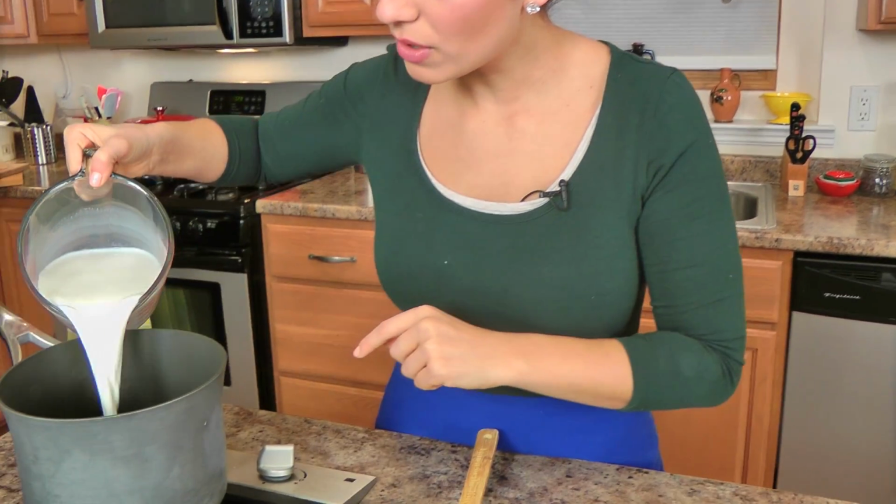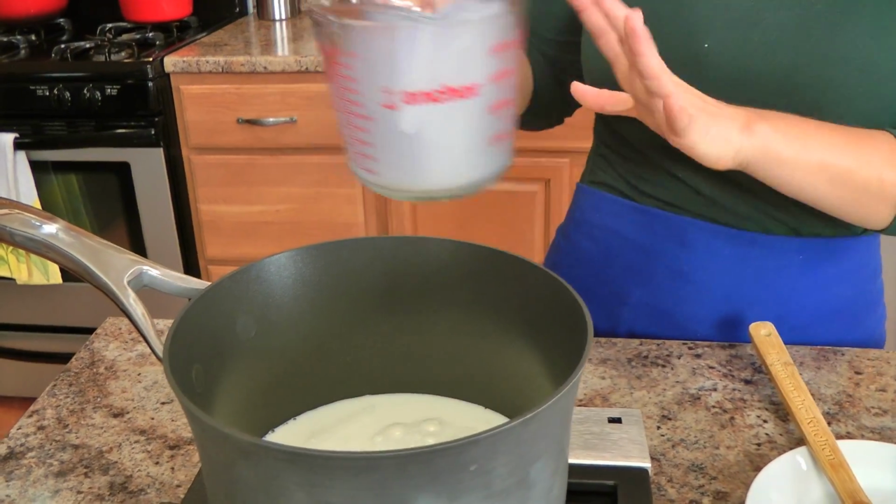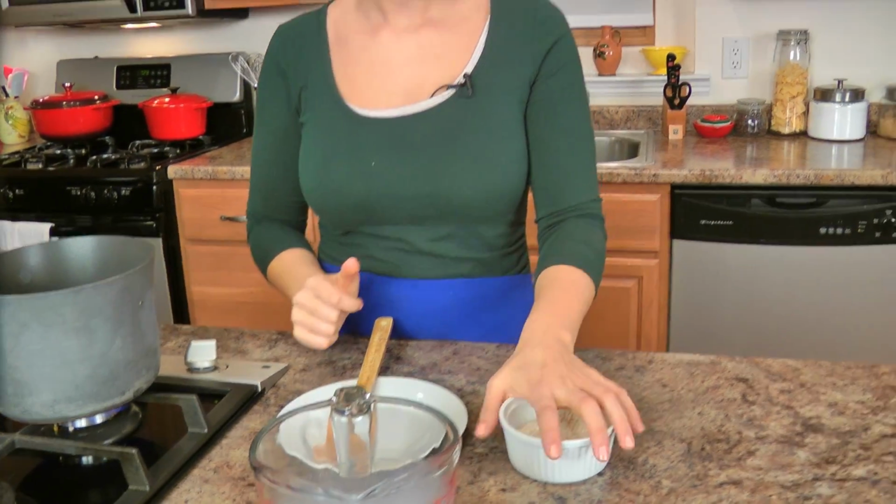I'm going to put my whole milk in this saucepan. I'm going to wait for that to come up to a boil, and when that does, I'm going to add in my rice. Once I add in my rice, I'm going to turn it down to low and let it simmer for 25 minutes, and then I'm going to show you the remaining ingredients you're going to need to finish off the rice and then to make the compote.